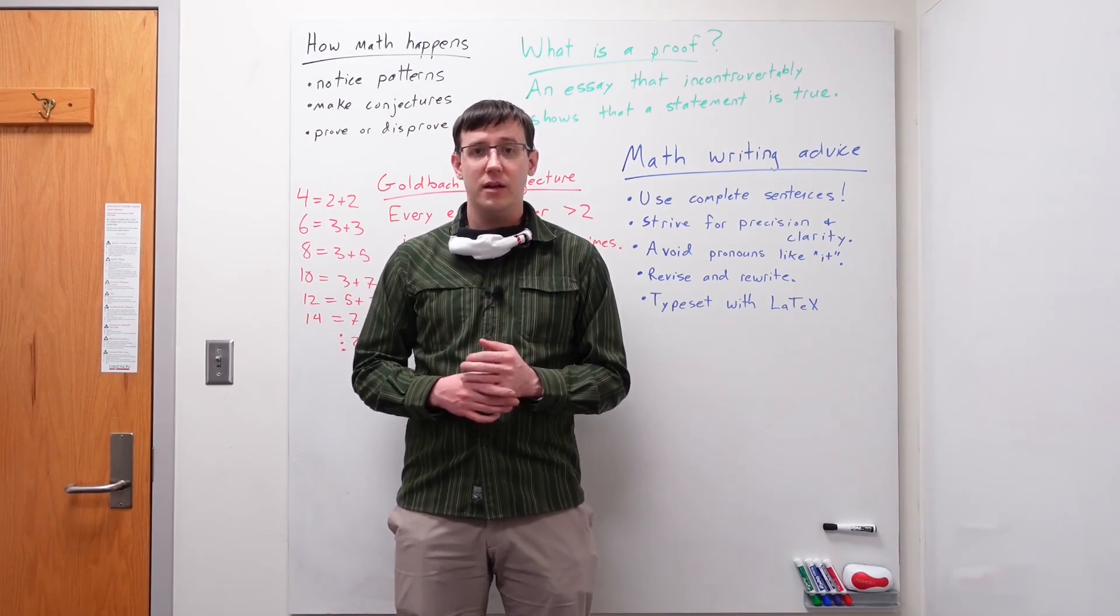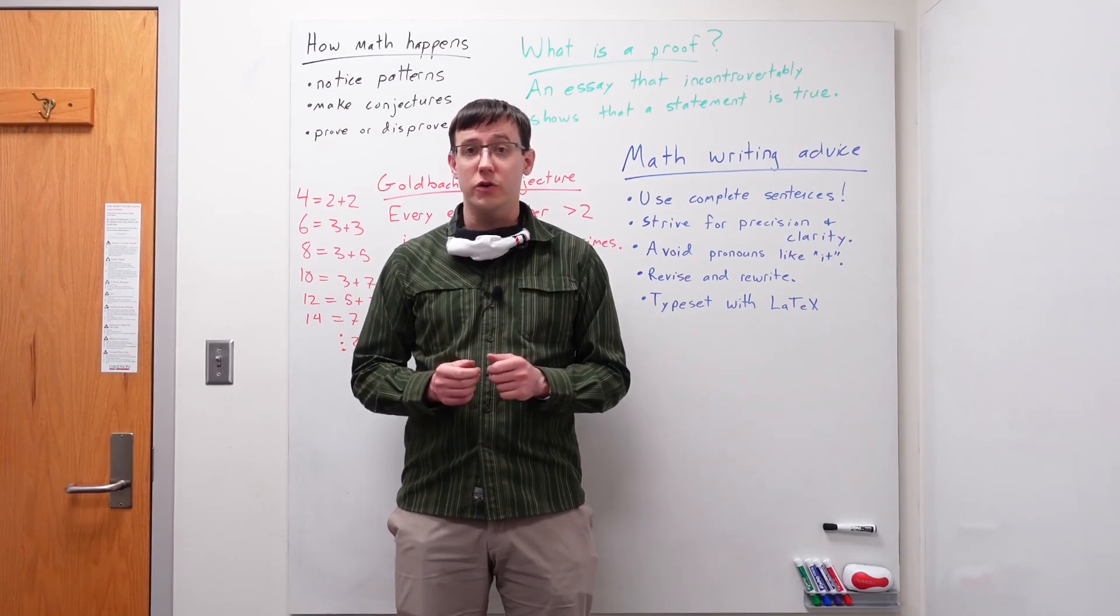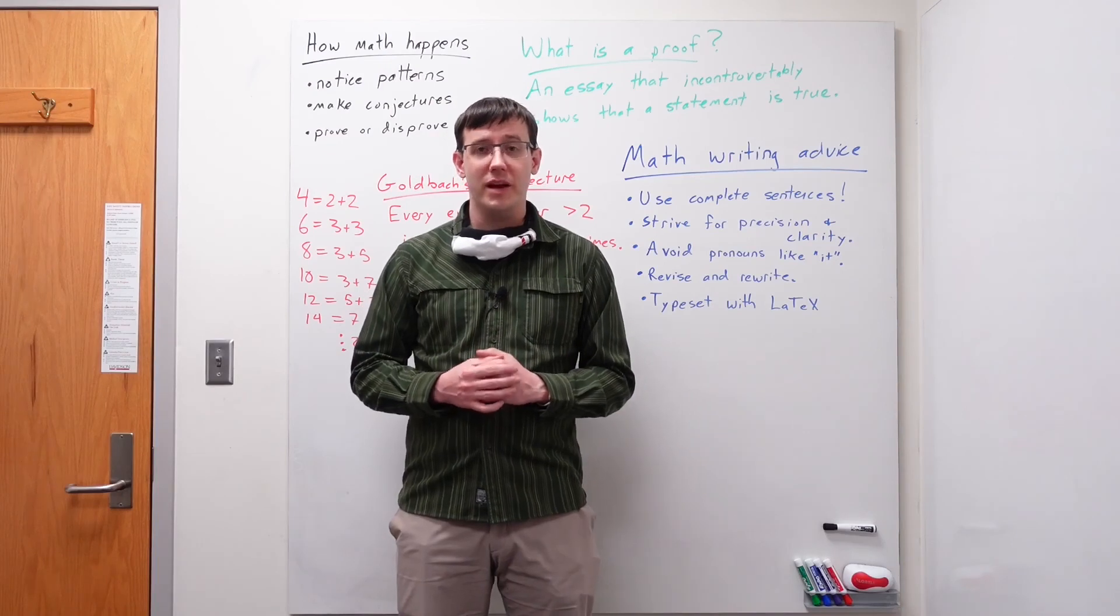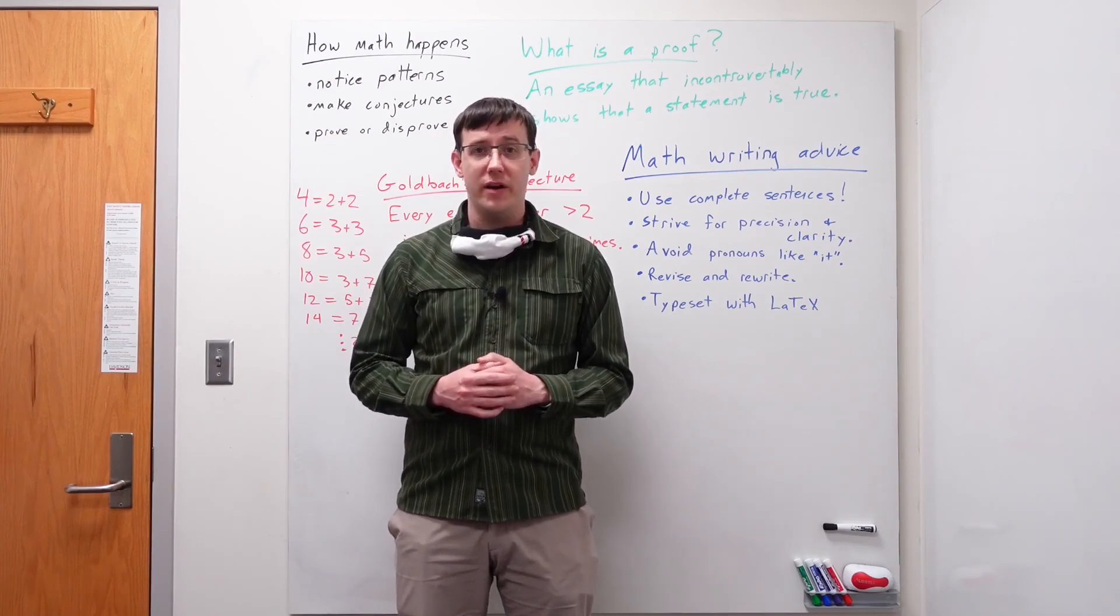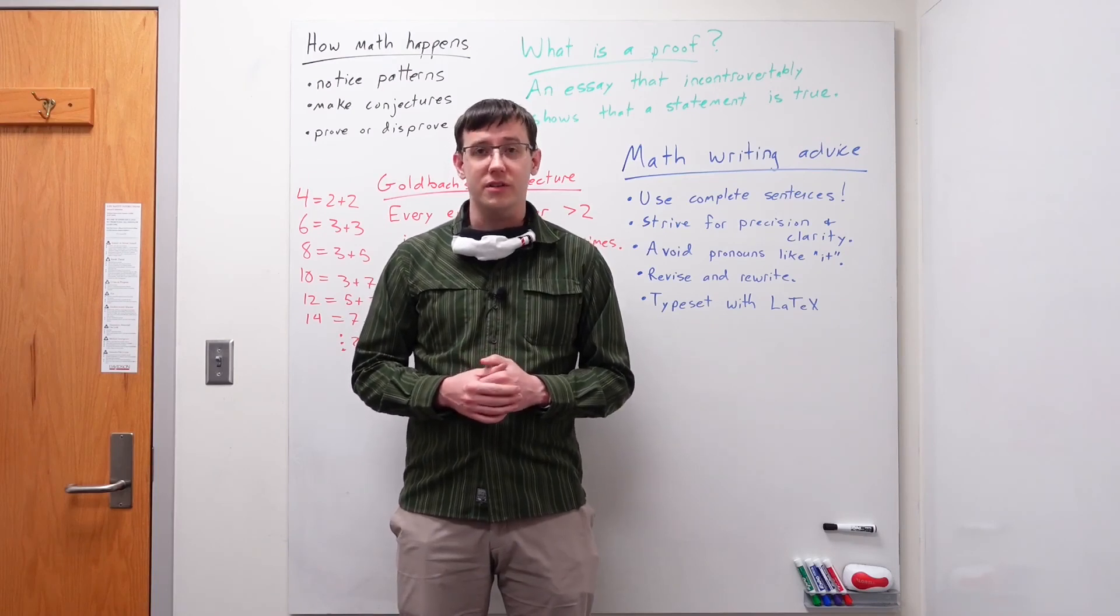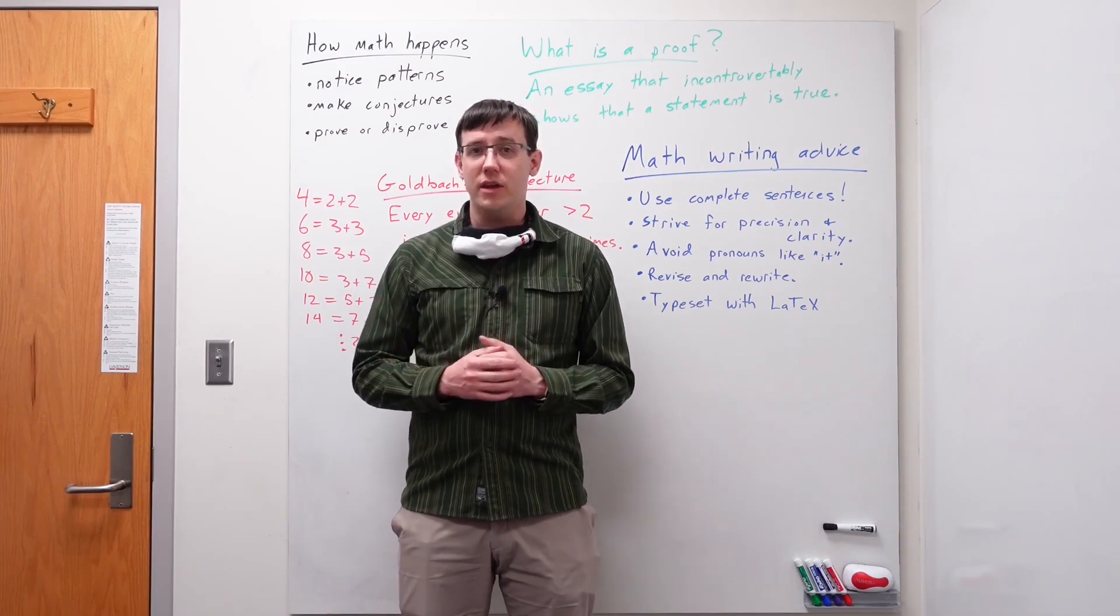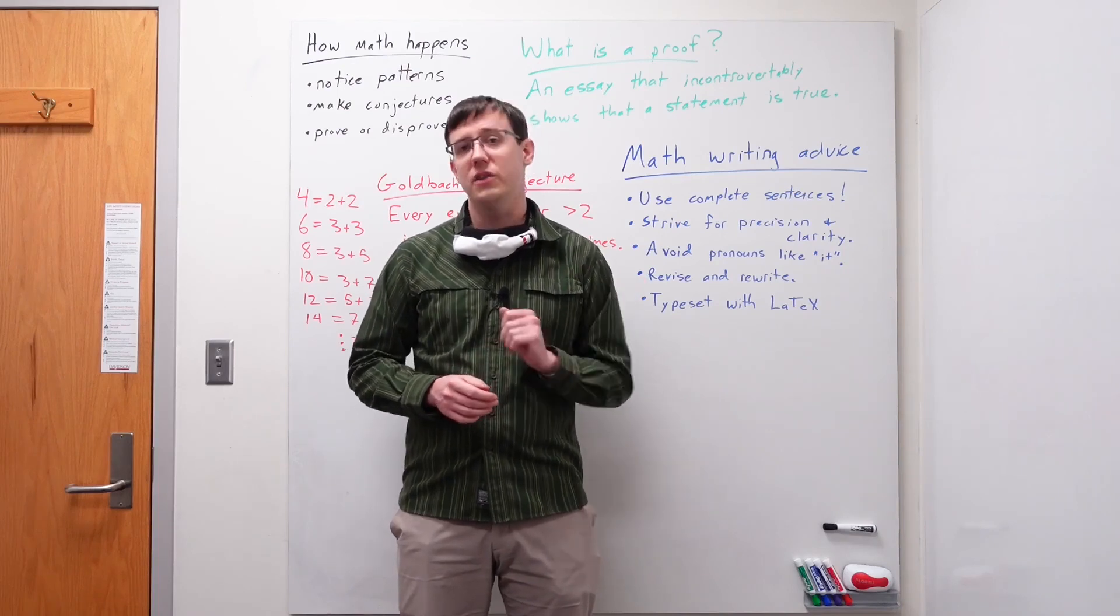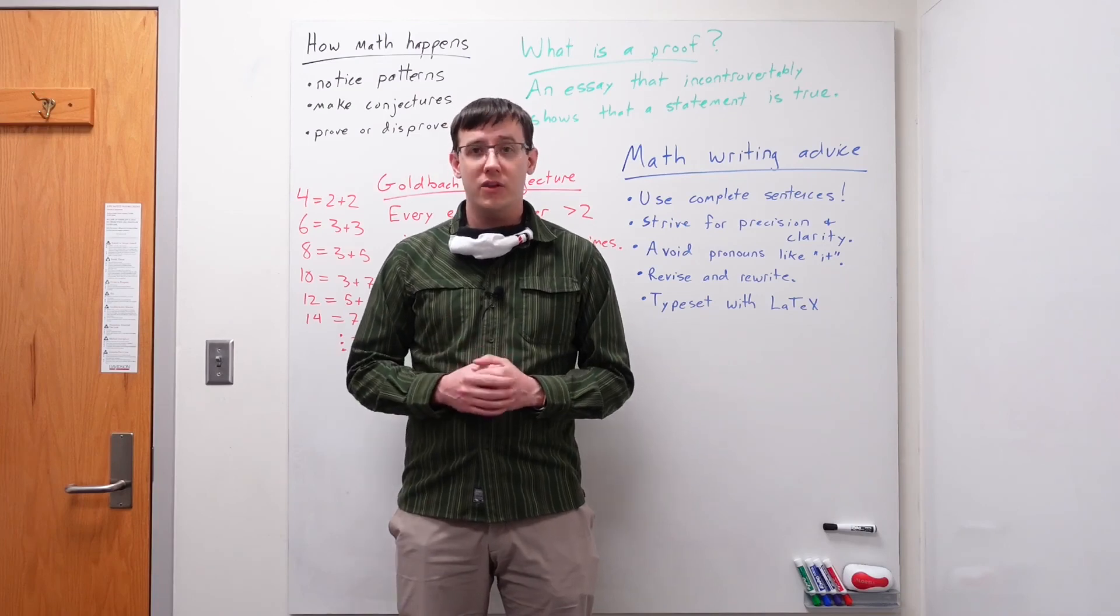But we've also touched a bit on some of the other discrete math topics that will come up throughout the class, such as counting, like the case of counting how many ways there are to shuffle and split the deck of cards. And probability, where we might think about how likely is it that when we generate a thousand random primes we only see odd ones. Or many other questions, like when we generated splits of the deck, the significant majority had a double-digit number of red cards in the top half and black cards in the bottom half, but not all.